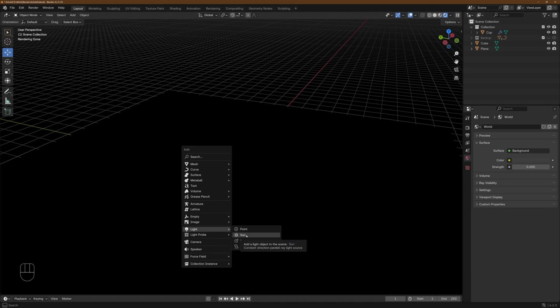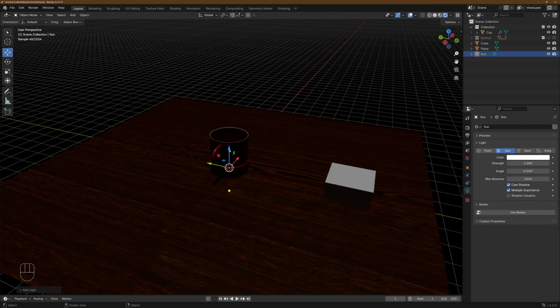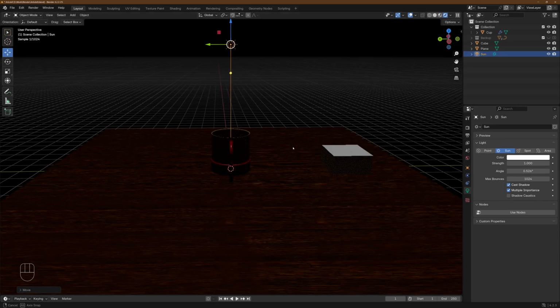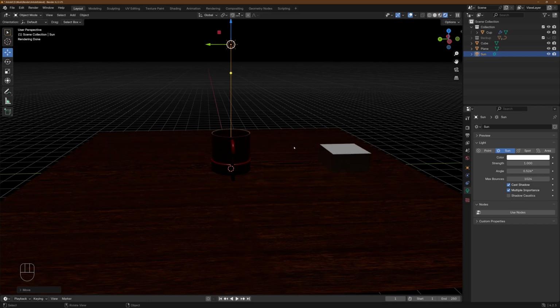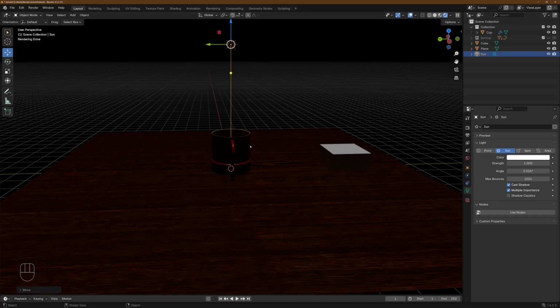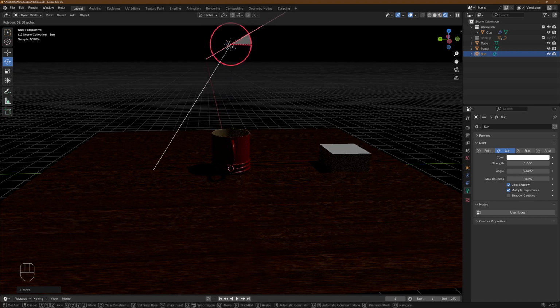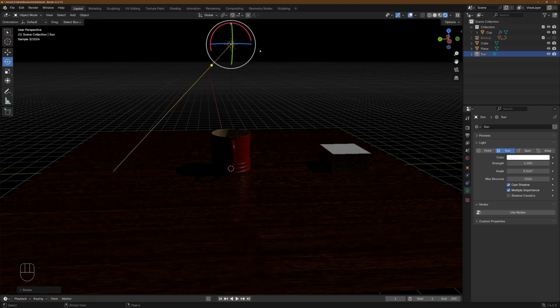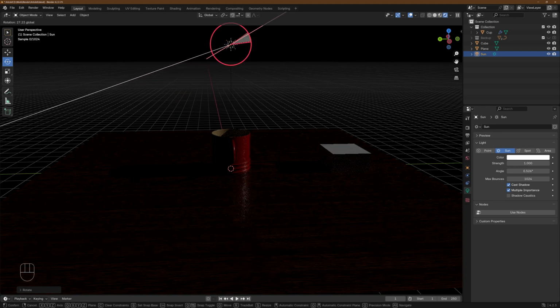So we just went over the point light. Let's go over sunlight. Now I'm just going to drag this all the way down. Automatically you can see that this is very different. Sunlight emits parallel lights or rays, basically simulating sunlight. It's useful for outdoor scenes or creating hard direct lighting. So basically the sunlight acts like the sun. So as you can see, as opposed to the point light that is non-directional, the sunlight is very directional.